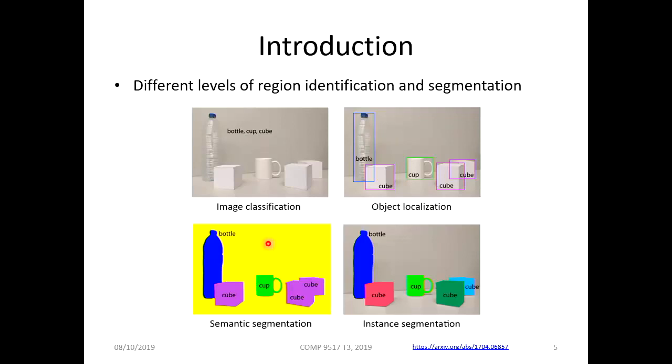Okay, so then you've done a classification, but you still haven't fully solved the segmentation problem, because you can have objects, as you see here in the bottom right, where you have multiple instances of the same type of object, and they're overlapping or adjacent. In the semantic segmentation approach, you will not separate these objects properly, but in instance segmentation you do. So these are two different types of segmentation problems, and this is terminology that you will see a lot in literature: semantic segmentation versus instance segmentation. So just wanted you to be aware of that.